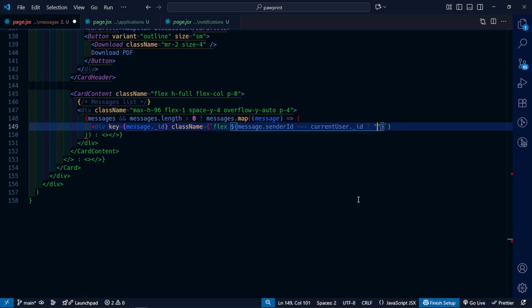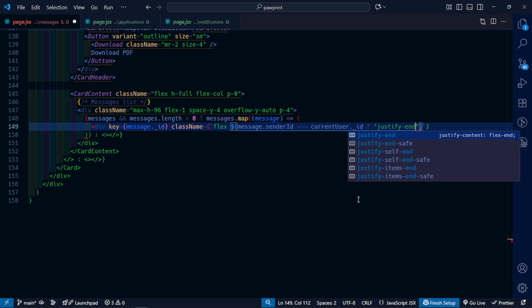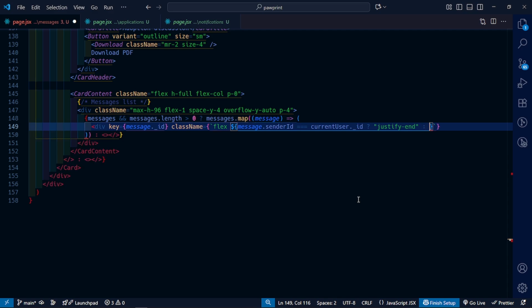If that is true, then justify-end, and if it is false, then justify-start. So basically, it's going to align your messages to the right and align the other person's messages to the left. And then let's close out that div.